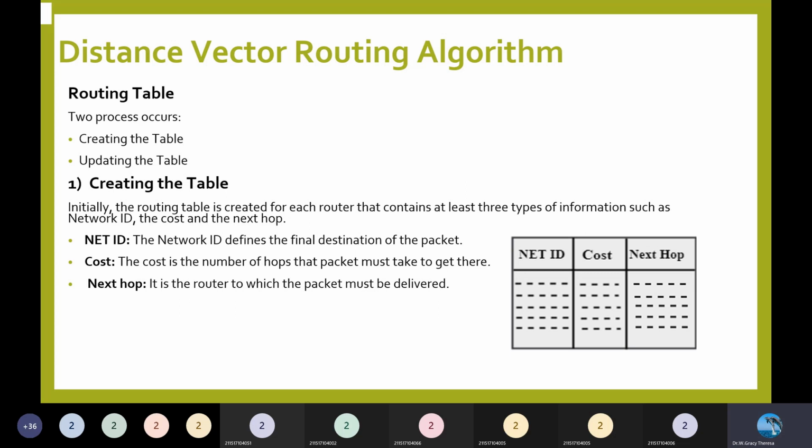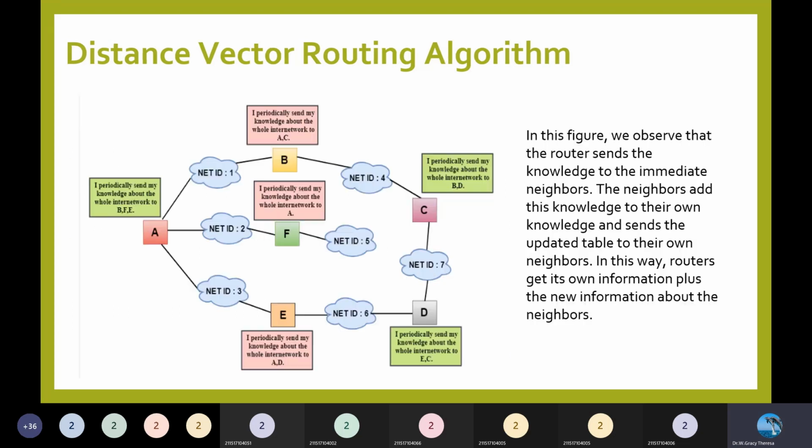Network ID defines the final destination of the packet, that is, to which particular network ID it has to reach, whether network ID 1 or network ID 4 or network ID 7 or whatever it is. So it has the ID of the final destination. Another one is the cost. The cost here represents the number of hops it needs in order to reach the destination. For example, in the previous diagram we saw, if A wants to reach B in 2 hops, that will be updated there. So this is from A to network ID 1 and network ID 2 to B, that's another one. So we need 2 hops, right? That will be updated in the routing table.